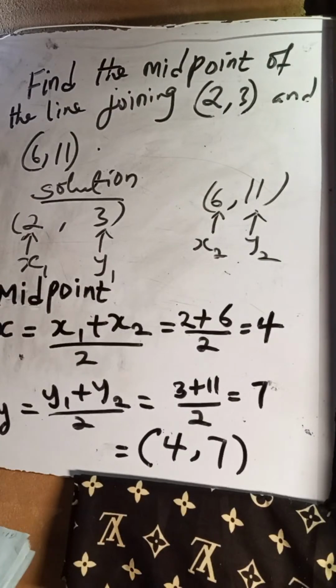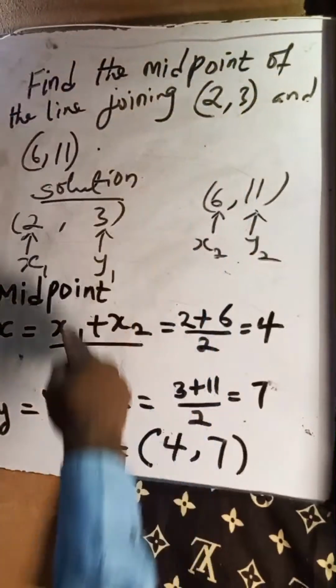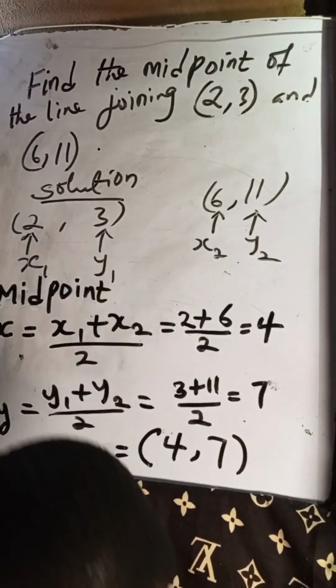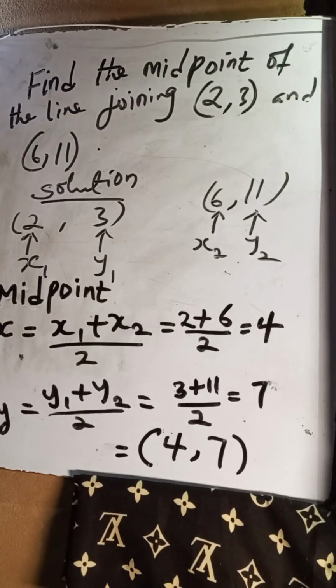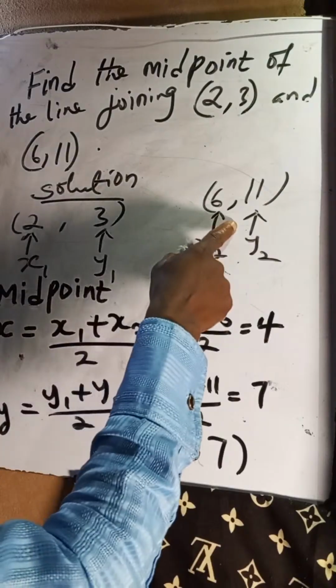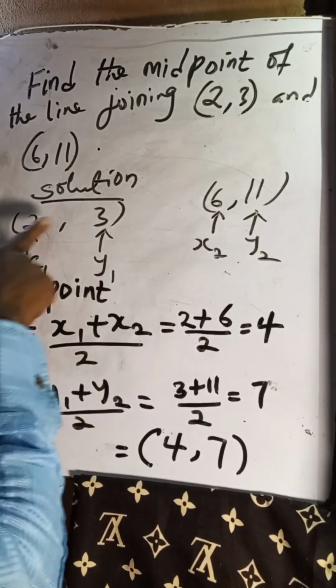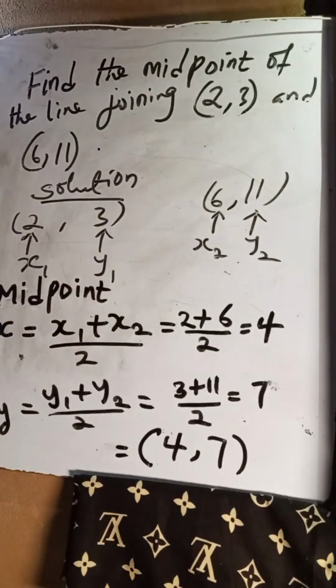So the next one is slope. Yes, find the slope of the line. Now, I'll simply change this midpoint to slope, right? Yes, and that will solve our next question. So the first one is midpoint, which is the middle of the line joining these 2 points together. Then the next one is the slope of this line. So we need to find the slope of this line. All right, how slopey is it? Is it very steep? You know, when you go to some hills that are so slopey, vehicles moving have to be very careful so that they don't go down at full speed.